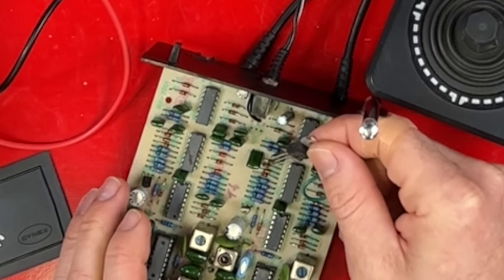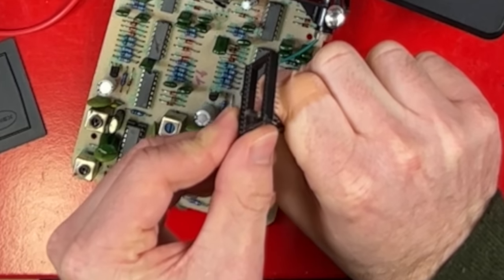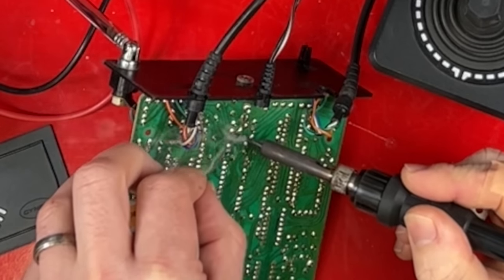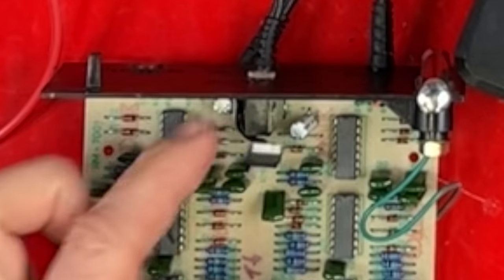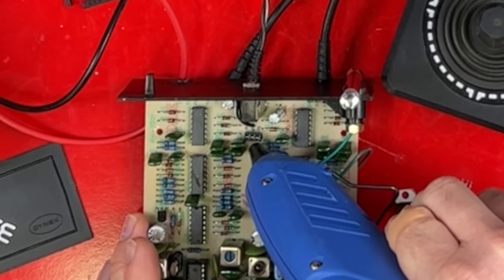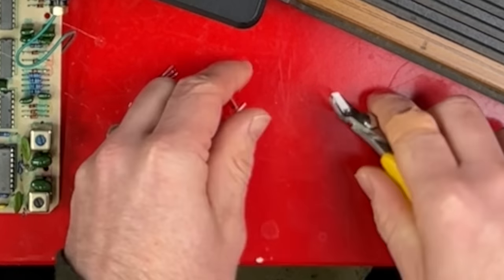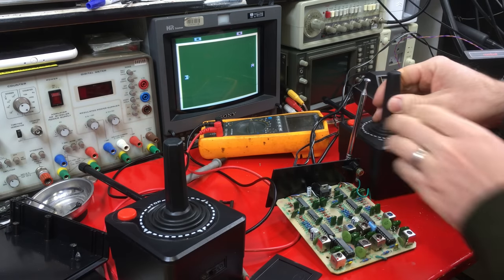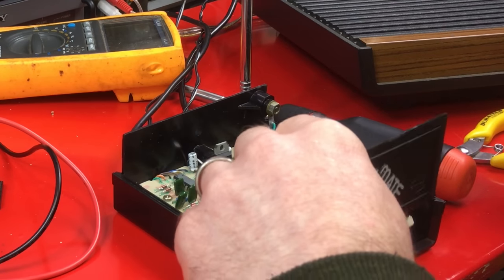This one has slightly different connections, so it has to be put in backwards, and it also doesn't fit through the circuit board. Hopefully I can use this piece of IC socket to adapt it. Excellent — the spacing's the same. I don't really want it to spring about, so I'm going to put a tiny bit of hot glue here and shorten the legs right down. And it doesn't spring about anymore — and it works. This housing is such a generic mould that they've just made some special parts for. I wouldn't be surprised if you can still buy project cases like this.